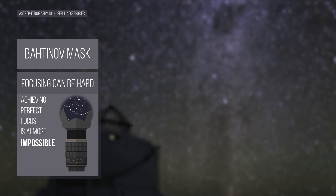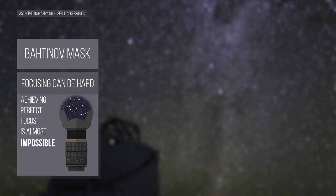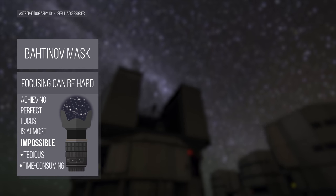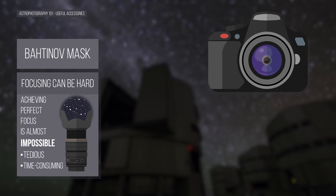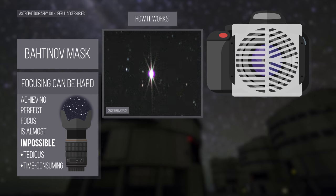Focusing at night can be a real pain. Even using the live view zoom feature, achieving perfect focus is near impossible, and the entire process is tedious and time-consuming. Enter the Bahtinov mask. The Bahtinov mask is a special device to aid in focusing on stars.